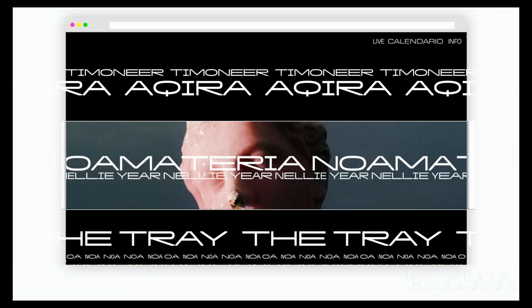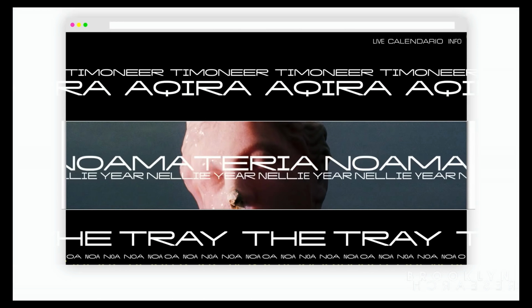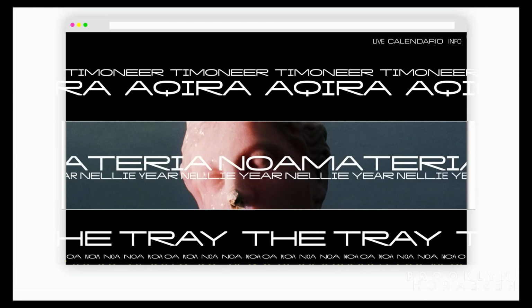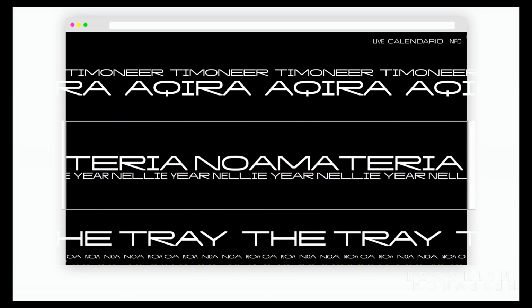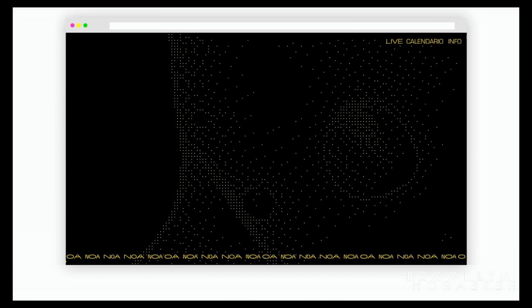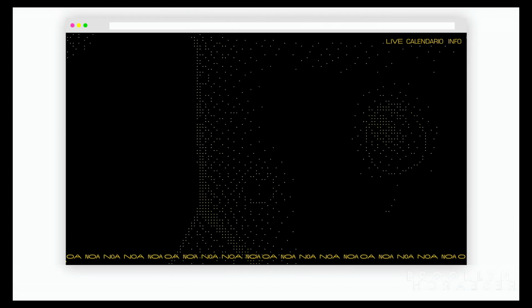So the website will follow the same structure. It's a very bold approach, with full width rows with the programming for the week and the coming days, and it will also have a live streaming of both the audio and the image that's happening on the LED screen, sharing the same aesthetic of it, so people can put them in full screen and party at home or something.